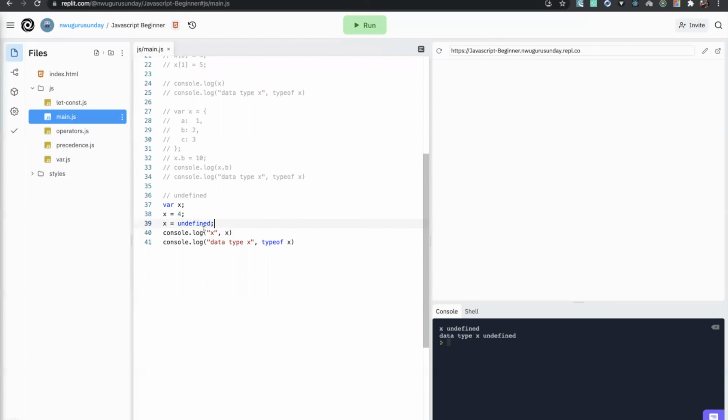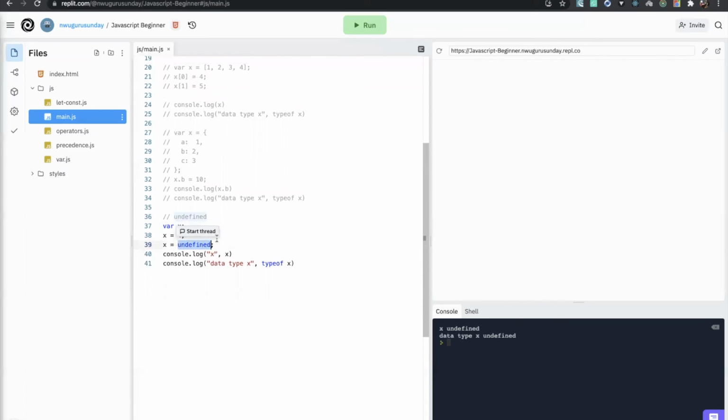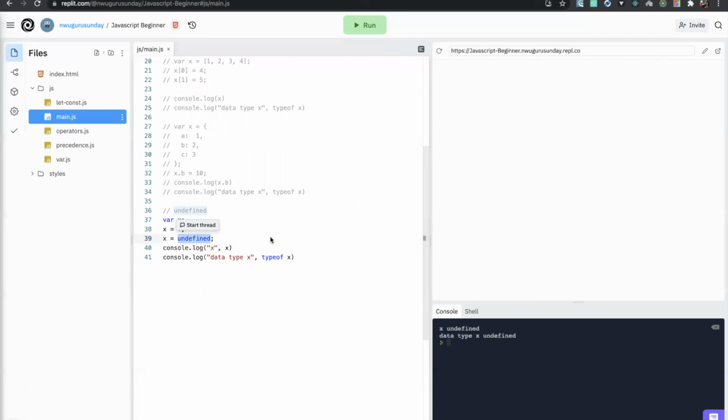So in this use case, there are sometimes that you want to reset a variable for some reason. You can just set it to undefined like this. That's the last thing I wanted to discuss with us about data types.